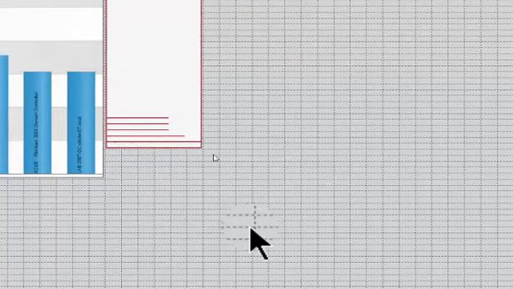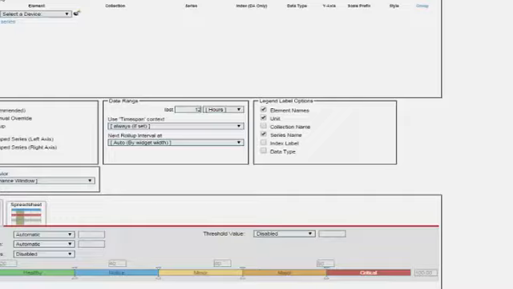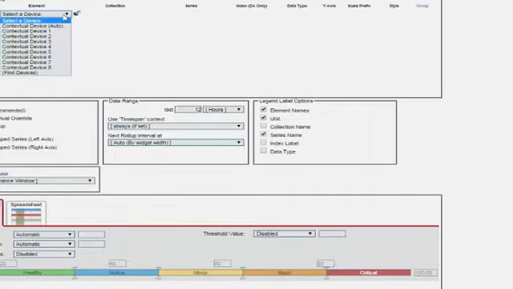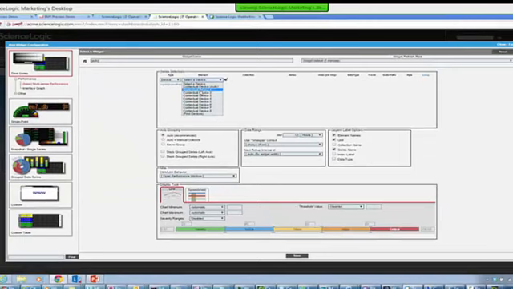So now I've got my top 10 for memory utilization, and I want to drive a time series graph based on what I select in that window. So I'm going to go with my time series. Here, you can put specific devices in. I could put multiple devices, so I can multi-select devices. I'm just going to say it's contextual, and the metric itself is going to be contextual as well.